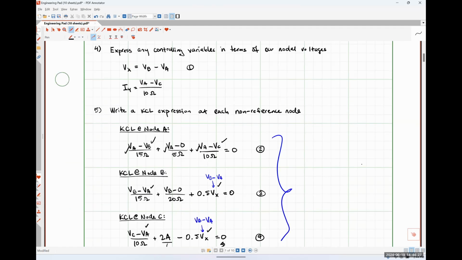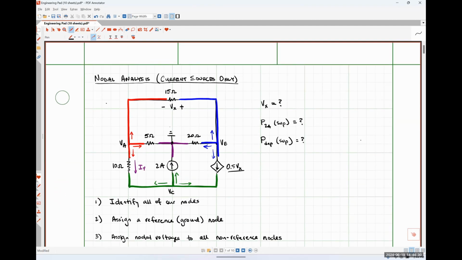If we look back at what we were actually trying to solve for, it's none of those nodal voltages, but we can use those nodal voltages to solve for every single one of these quantities, right? So this voltage Vx we found earlier is nothing more than VB minus VA. Using the nodal voltages we solved for, that comes out to be a voltage of 60 over 91 volts, or 0.659 volts.